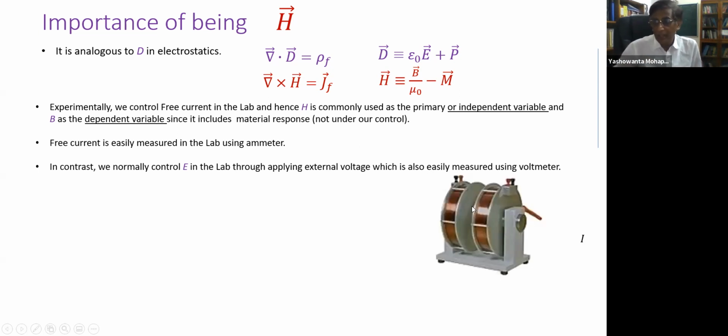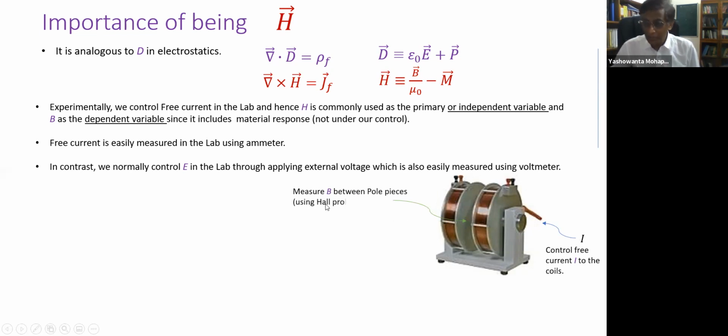I hope you have seen electromagnets like that. There is an iron core and there is a winding. Okay, so what do we control? What we control is the current that we put into the winding, so that we get a magnetic field between the two pole pieces. We control the free current, and it goes around the iron core, and there is a pole piece. So we can measure the magnetic field inside. That is a dependent variable. All right, so the independent variable is I, which means I'm controlling H, because of the free current, and I measure the B between the two pole pieces.